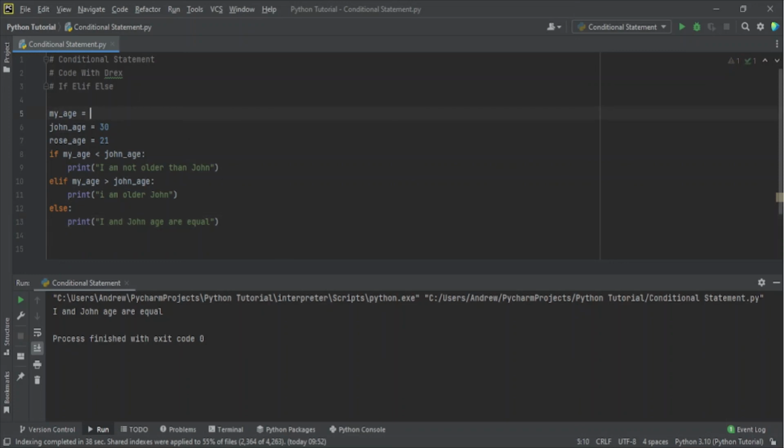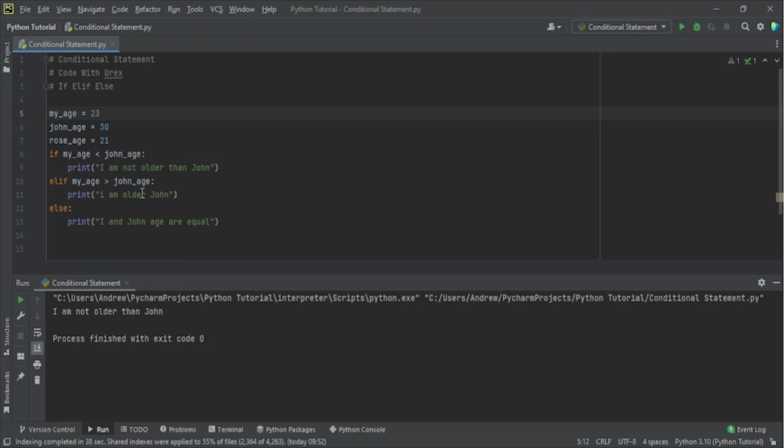So let's say my age is less than John's age. I am not older than John, which means John is older than me. You understand?